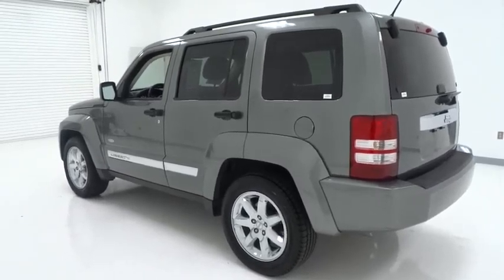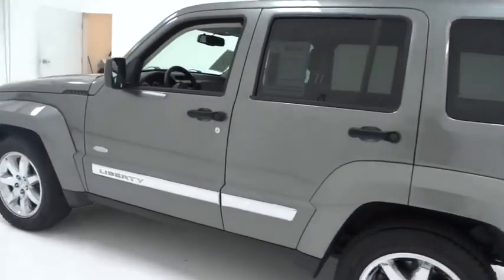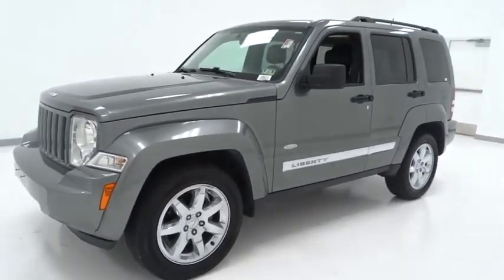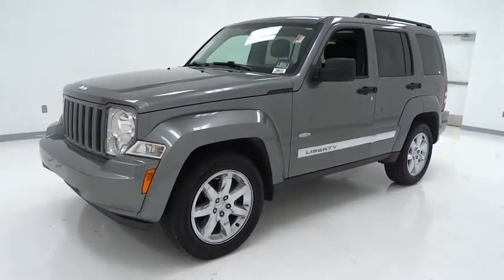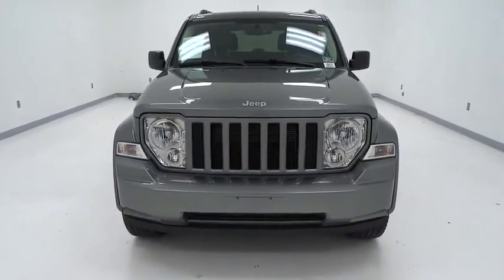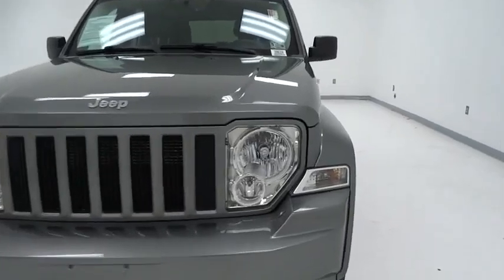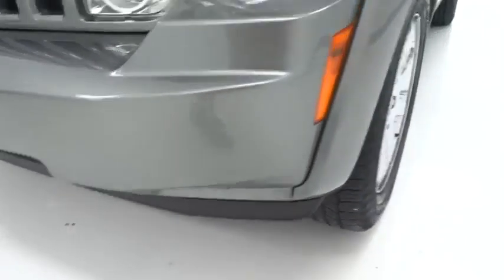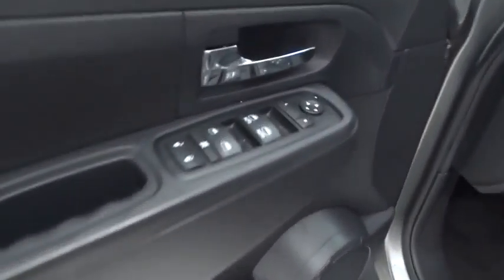Here are some of this vehicle's great options: stability control, traction control, steering wheel audio controls, anti-lock braking system, air conditioning, power steering, adjustable steering wheel, driver airbag, floor mats, cruise control, keyless entry, four-wheel disc brakes, AM/FM stereo radio, rear defrost, power windows, bucket seats, CD player, MP3 player, power door locks, child safety locks.